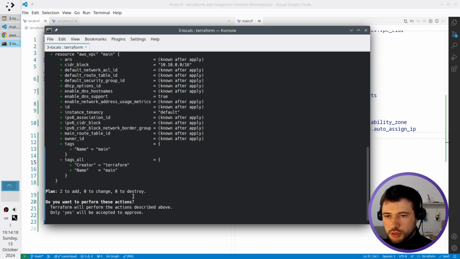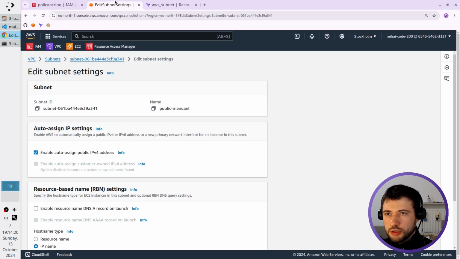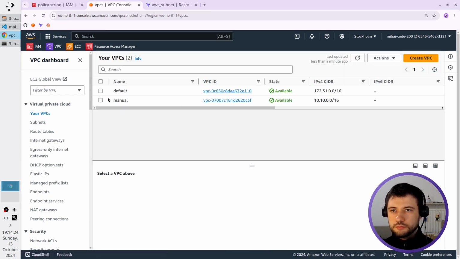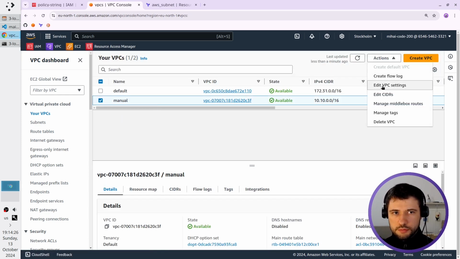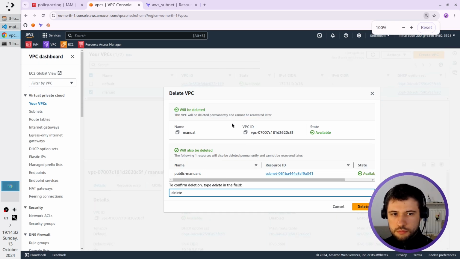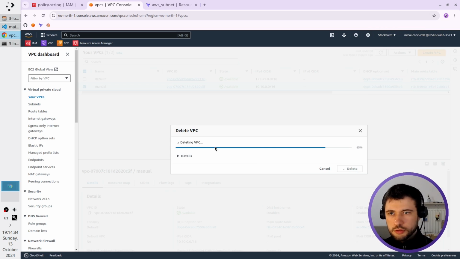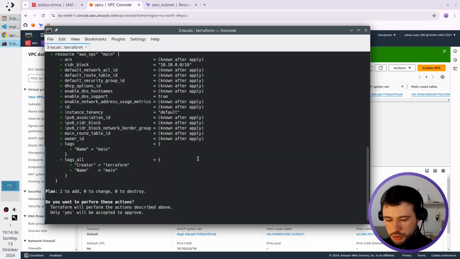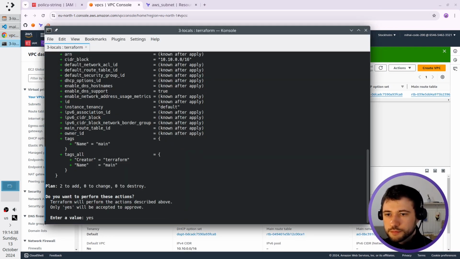Before I write yes, I will remove the manually created VPC. Select manual, delete. It will also delete my subnet. I deleted it. Go to the terminal and write yes to deploy.